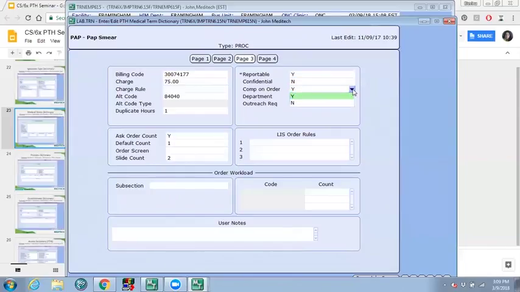Complete on order is a yes or no prompt. Basically, this will determine whether or not a certain procedure will be marked as complete upon ordering it. If I set it to yes, then as soon as I file the requisition, this procedure will be considered complete. Otherwise, if I mark it as no, the user will have to manually go in the .ppc data section and mark the procedure as complete before they can sign out the case.